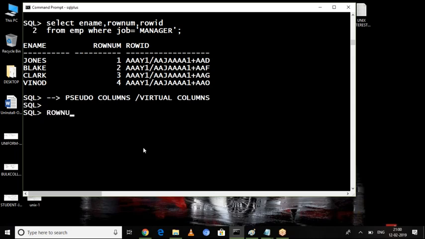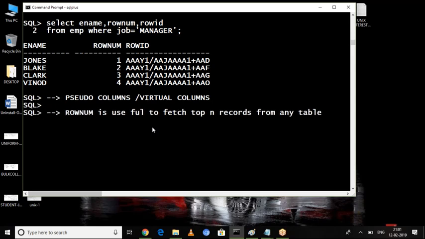See, row num is useful to fetch the top n records from any table. Let us see.